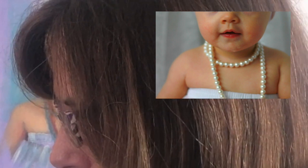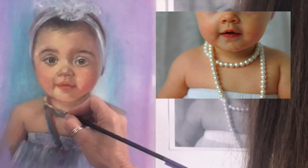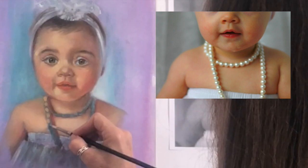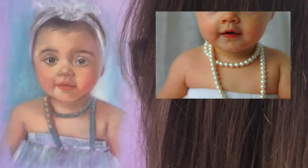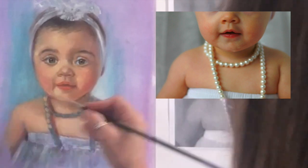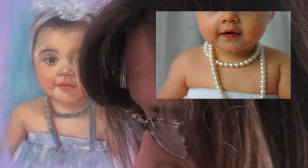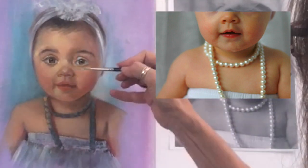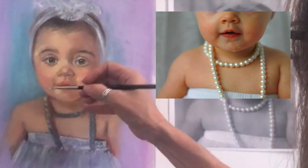So I'm going to come over here with a mid-tone flesh, and I'm going to just bump it. 2, 3, 4. Let's see how many. I have to stay on track here. I already kind of had them drawn. All right, that's really fleshy. I don't know if that's going to work. Then I'm going to get a little bit of cool and come back in here with the blue. And I know the bluish cool tone is on the right side because that's the shadow side. I'm not too concerned with them being exactly the right shape yet. I'll fix that. But you're better off with a braid or pearls or anything, a pattern in fabric that's repetitive. You're better off just doing it rhythmically like this and not trying to do each individual pearl.